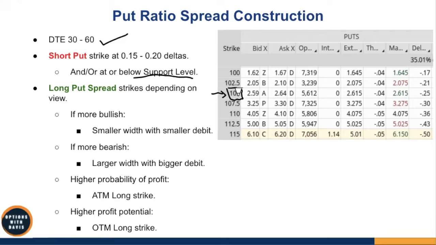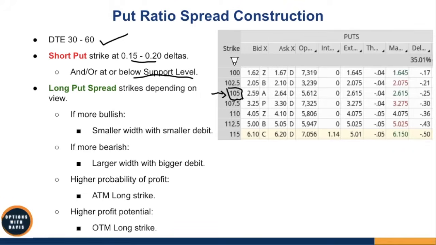But let's say, for example, the support level is somewhere much further down, let's say around the $90 mark, right? In this case, then you can use the 15 to 20 deltas as a benchmark of where you should be selling your cash secured put. Now, of course, you can wait for the market to go lower so that you can sell the cash secured put, or rather the short put, at the 90 strike price. Right, that's one option.